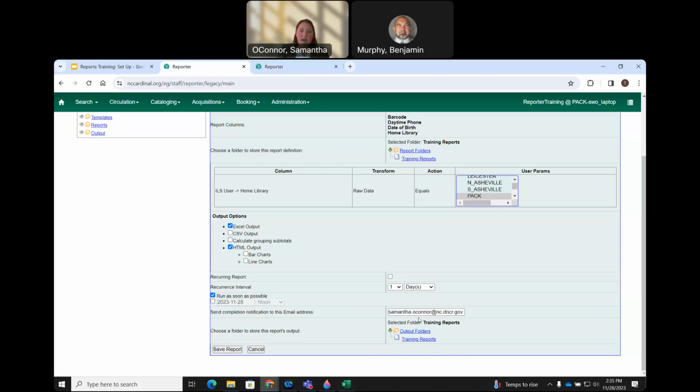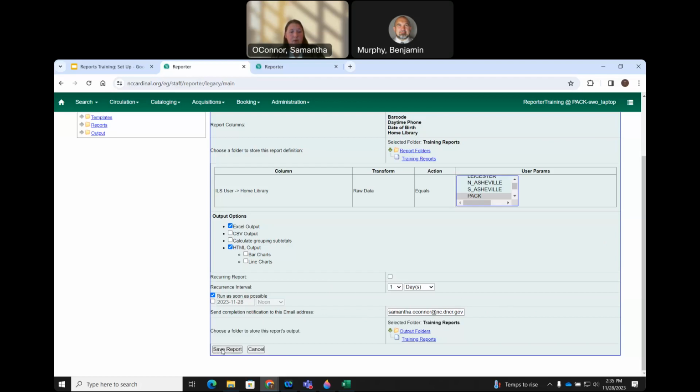My email address is set up here, so this is where this report will be emailed. And I think that's set at the workstation level, which is why this was happening automatically, even though this is a brand new account that's never run a report before, because this workstation has run reports and those reports go here. Go ahead and put in your email address if that's blank.